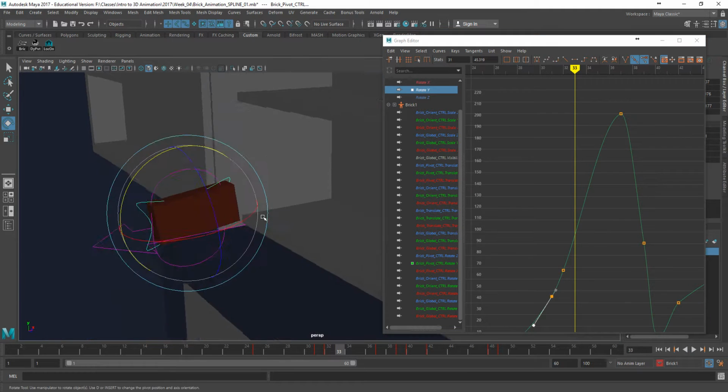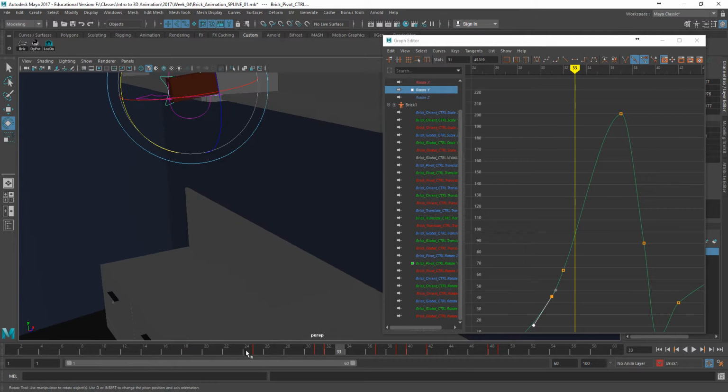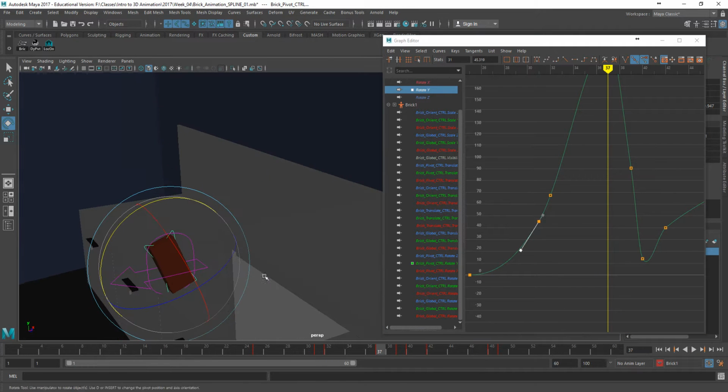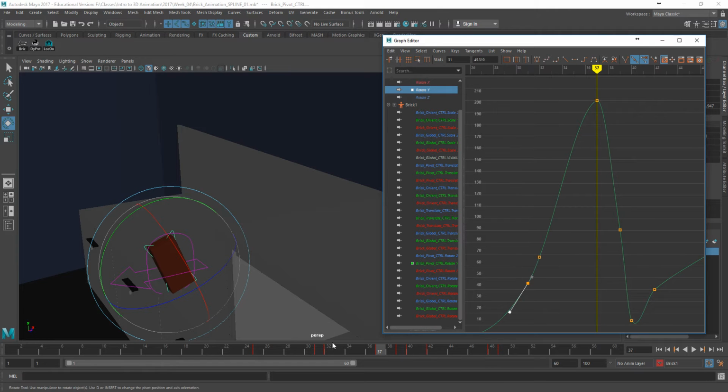Okay. Now, as that brick falls, it will continue to rotate, and then it's going to all of a sudden hit the ground and change direction. Now, ultimately, as this brick is rotating, it shouldn't be coming toward a stop here, because it's not anticipating that it's going to hit the ground. By this slowing down here, becoming more horizontal, it looks like it's trying to anticipate that it's going to stop rotating. We don't want that. I want this to continue going at a faster speed, or at least a continuous speed. So we'll leave it something like that for now.